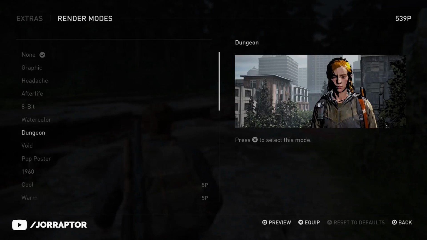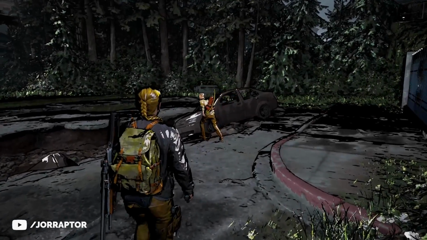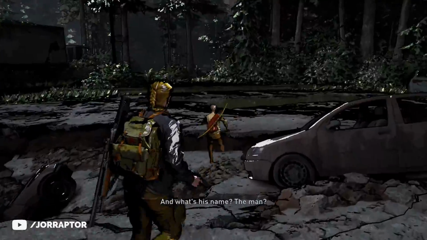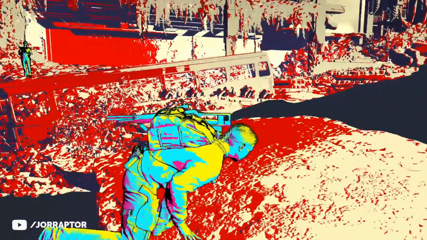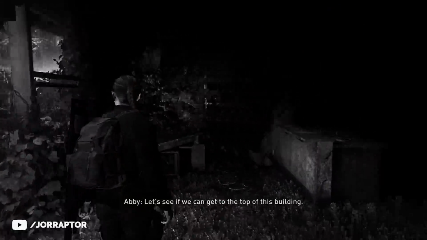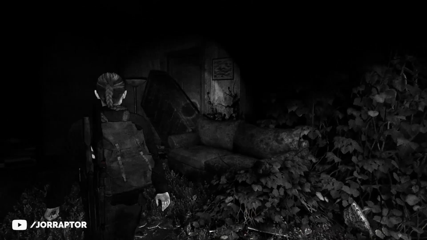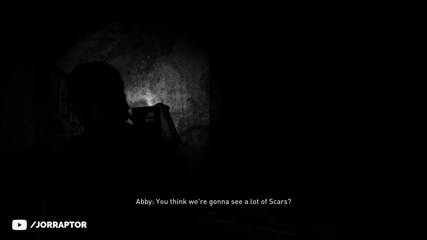You also got Dungeon that creates this cartoony look that also works surprisingly well and looks pretty great. Pop Poster is a little bit too much, where the environment is red and you are this yellow-blue character. If you like the old film style, then the 1960 is great. And it also creates this horror ambience, especially in indoor areas. So I totally think people will dig that. So really cool render modes, especially compared to the first game.